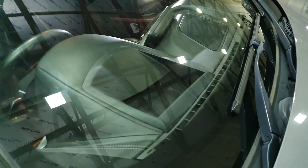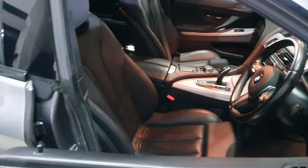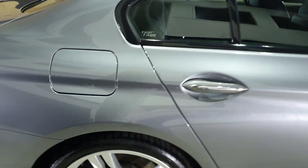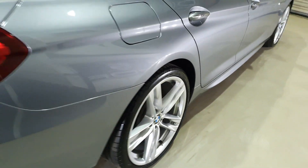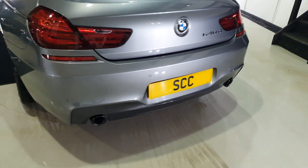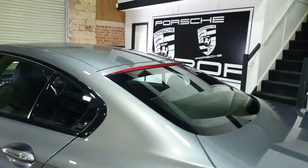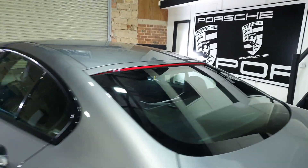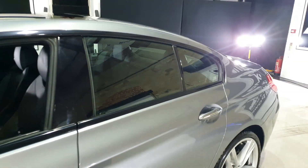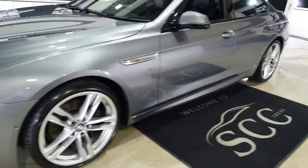You can see through the windscreen there it's also got the inbuilt head-up display, and we've got a power tailgate and the rather cool soft closing doors. The wheels are beautiful, bodywork's beautiful. We've got the black tips on the exhaust, the twin exit rear exhaust, that big light bar across the back of the window, and a light privacy glass — it's not limousine glass as you can see through it, but it's a light privacy.